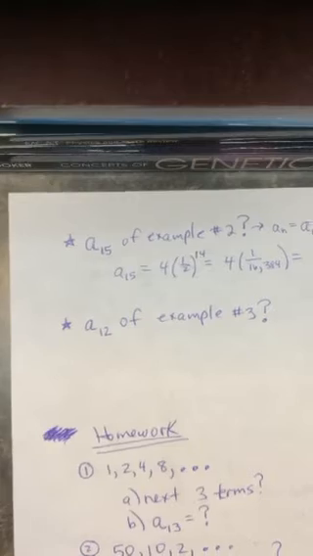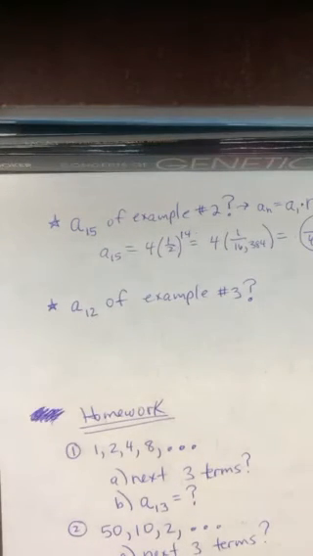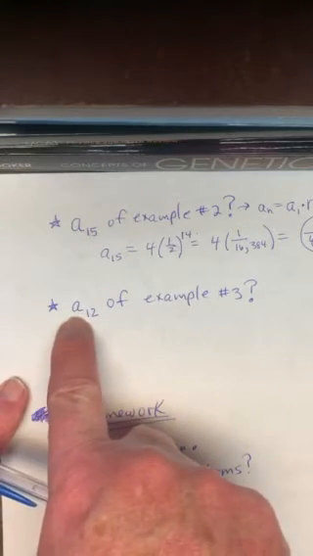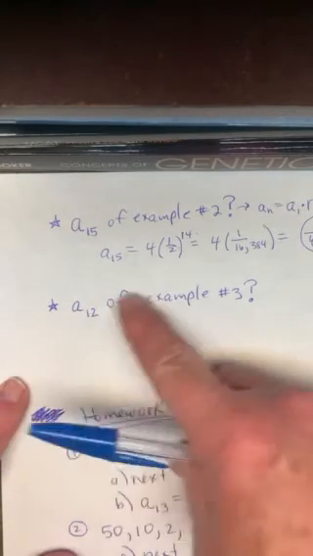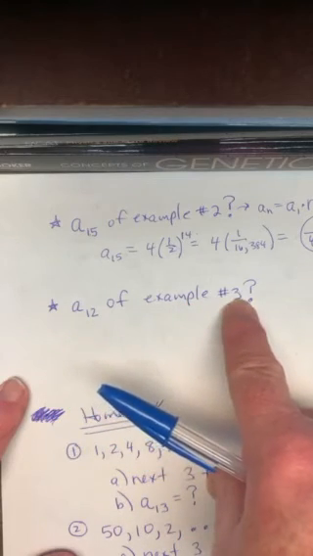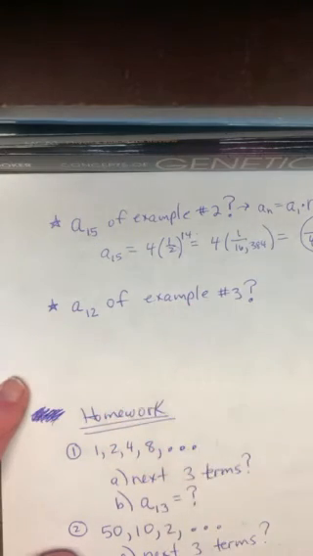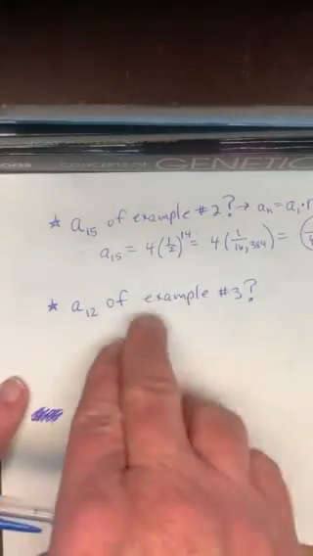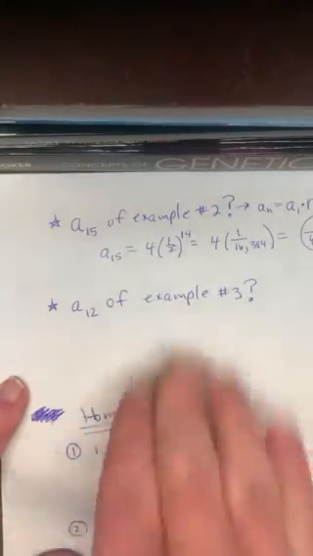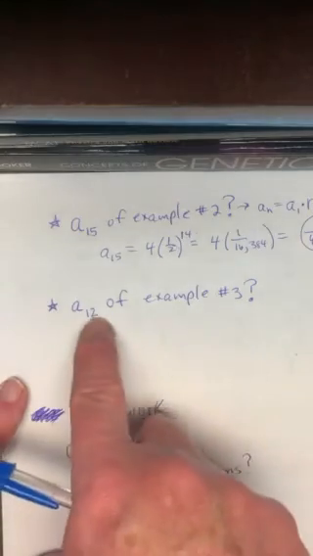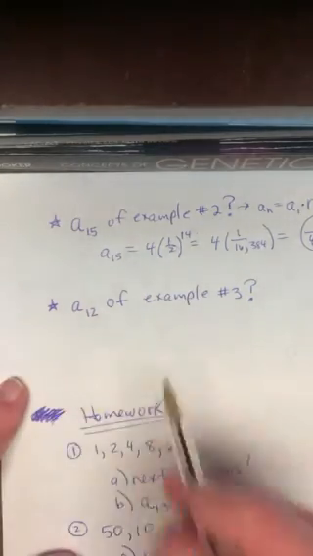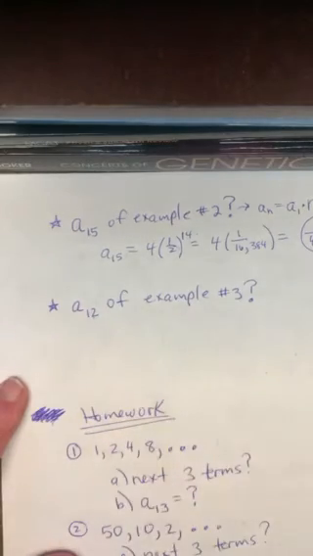And then finally, we'll end the notes with a thing similar to what we did the last section. What if my last question said, what is a sub 12 of example number 3? I'm sorry, it's not similar to that last section we did. We were looking for the first number then. We're not doing that today. Right now, because the signs could alternate, they want to throw one more of these at us. What's the 12th term of example 3?